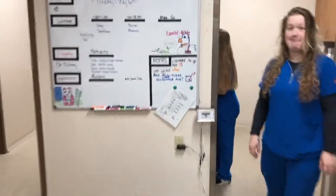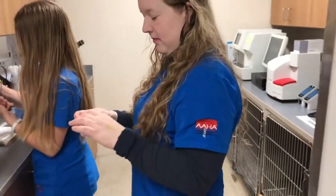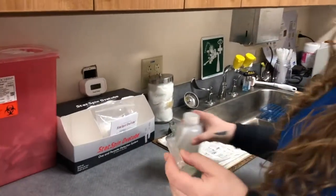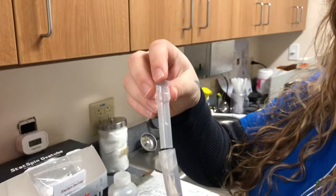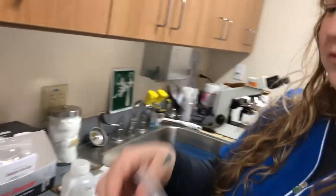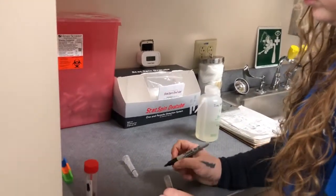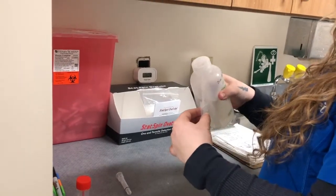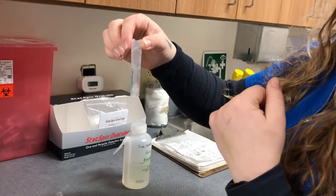I'm going to take this to the lab — here's Emma, we'll give it to her and she's going to take it to the lab. This is what we can do in-house; it takes about 10 to 15 minutes. Here's how we process the sample: we have a little centrifuge tube — it's a two-part tube with a gasket in the middle and a filter to remove some of those solids, because what we're testing for is the eggs of the parasites.